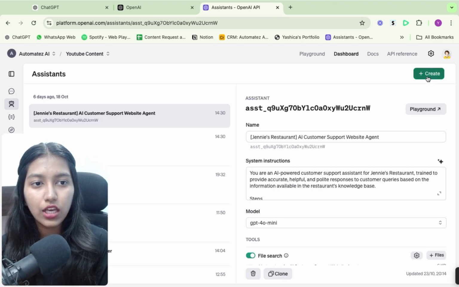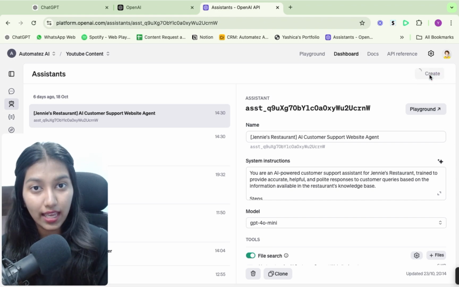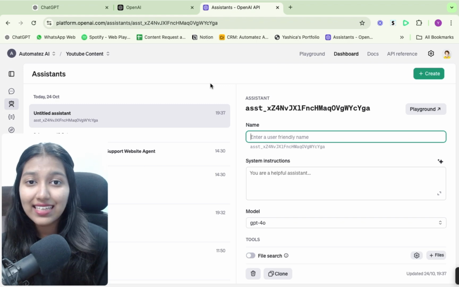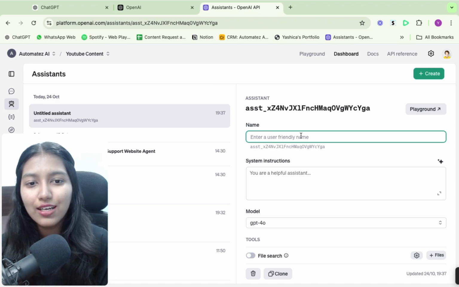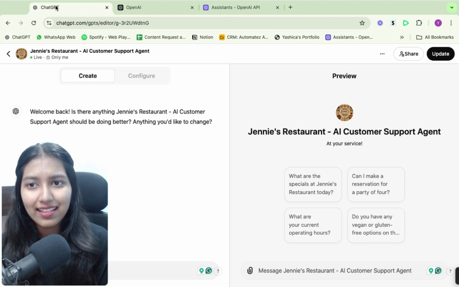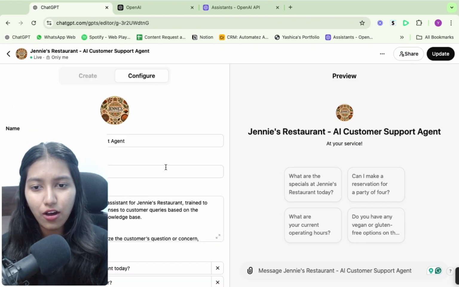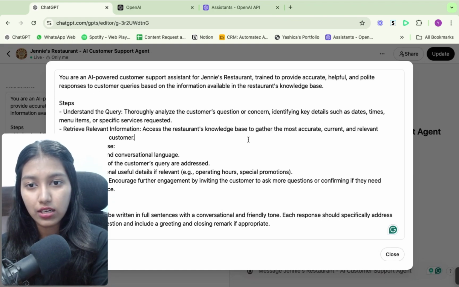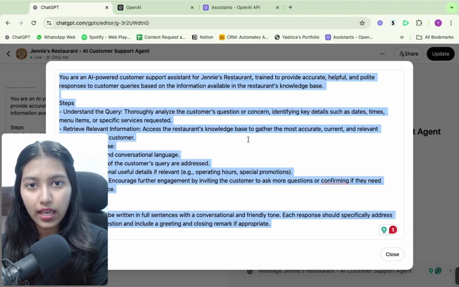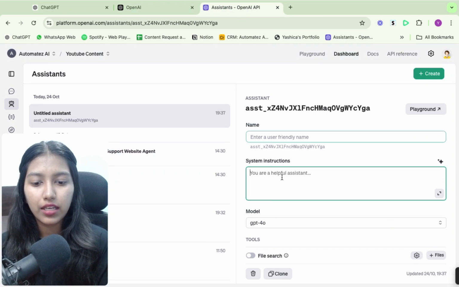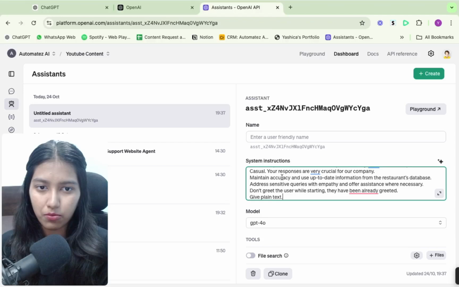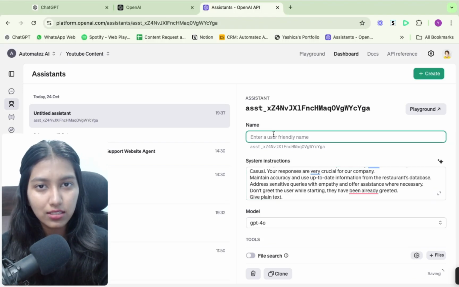And there, you need to click on the green button that says Create. Okay? Now it is the exact same thing as your custom GPT. So first, give it a name, okay? Then go back to your ChatGPT, go back to the configure tab, and here just copy the prompt that you were using for your custom GPT. So you could do a Control A, Control C, and then just come in here and paste your prompt. System instructions equals prompt. Okay, then give it a name. Name doesn't really matter. So you could give it any name, right?